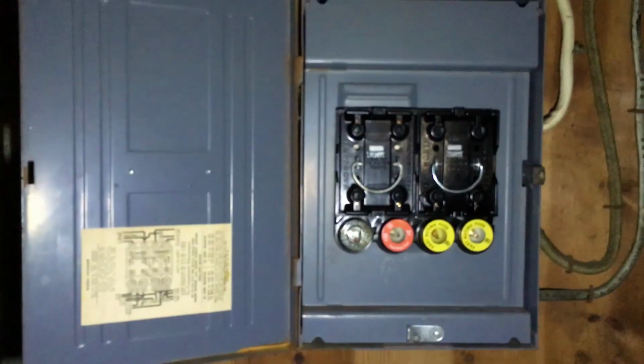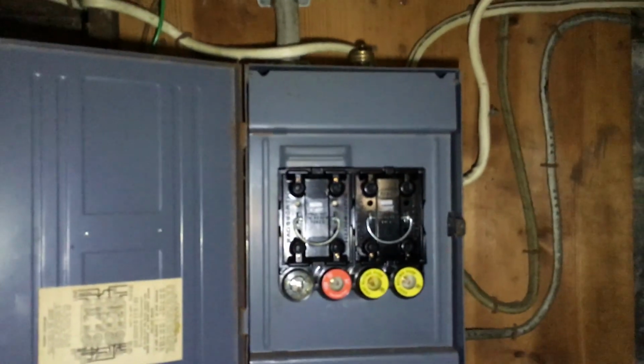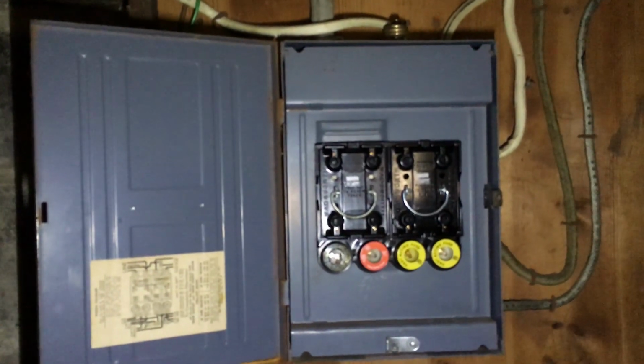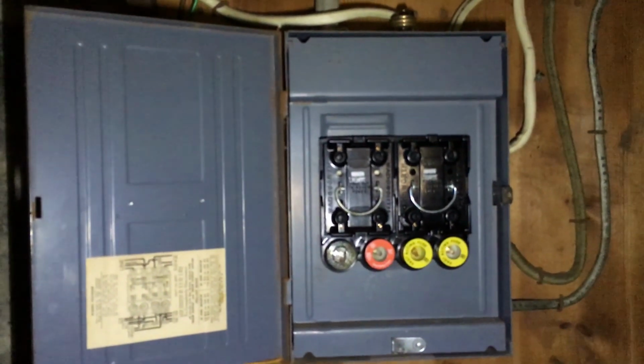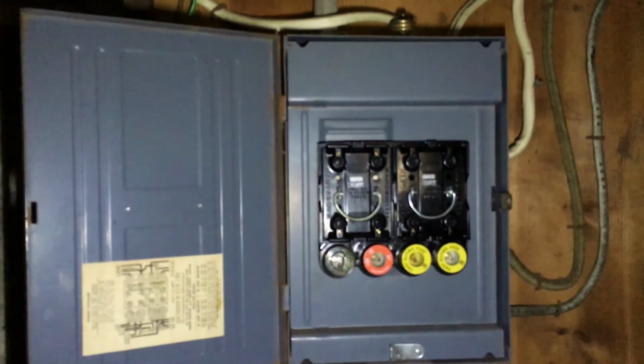So here, let's go downstairs, Caesar. Come on. Let's go down to the basement. Here is the electrical panel, and 4 fuses. That gives you 4 circuits, and with today's modern appliances and everything else, you need a whole lot more than that. Each bedroom should be on its own circuit.